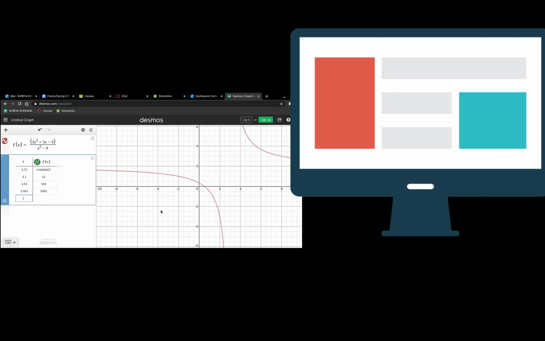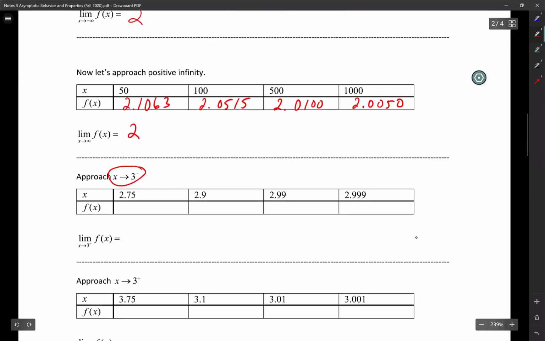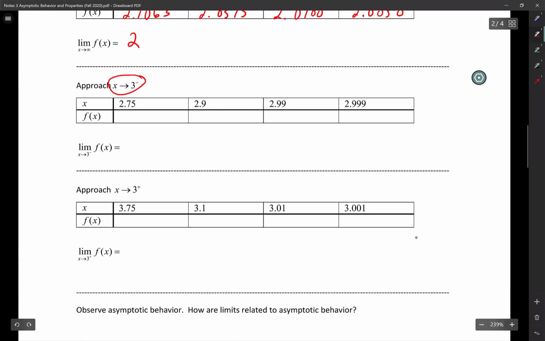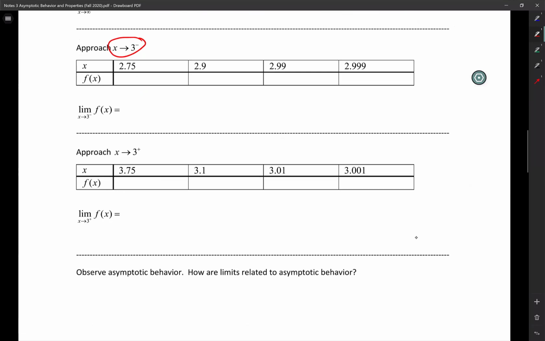All right, write those numbers down, guys. All right, let's see. So can Ms. Godinez or Dinan, someone, it doesn't matter who, can you guys give me these numbers as I approach 3 from the left and then 3 from the right? 3 from the left starts with negative 18, negative 48, negative 498, and then negative 4,998.